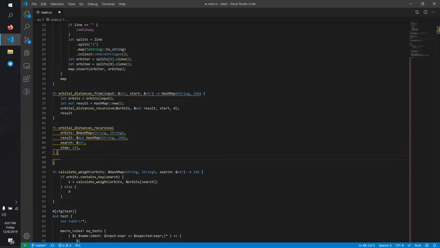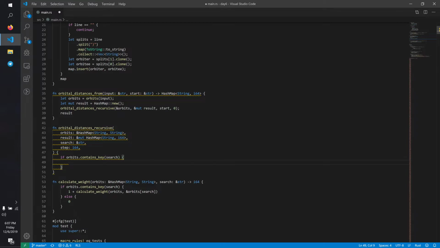So I'm gonna do if orbits contains key search, I'm gonna say result insert, nope, insert search, and I'm gonna put the step right away.